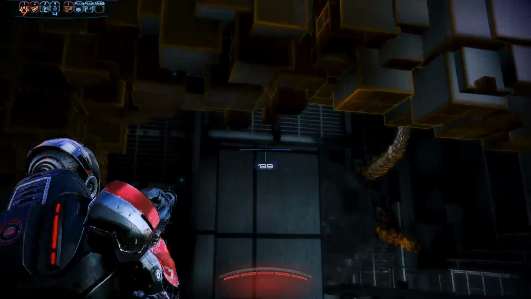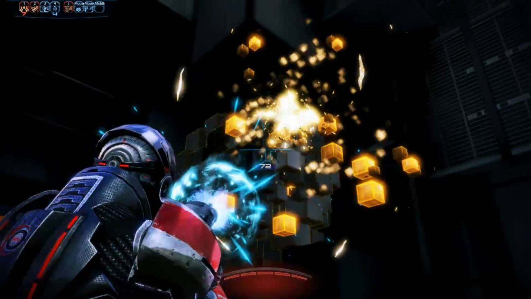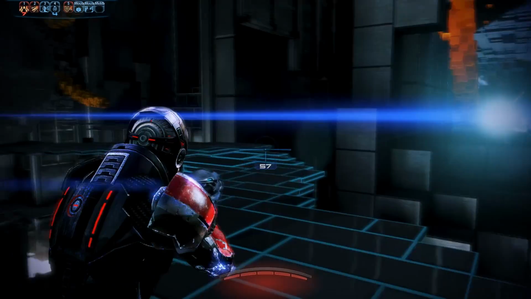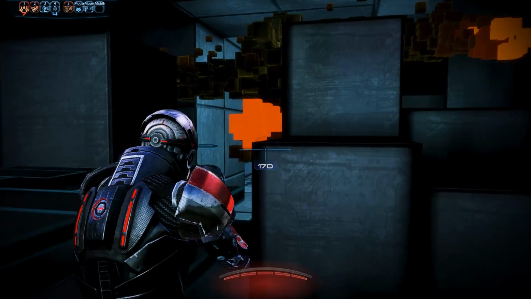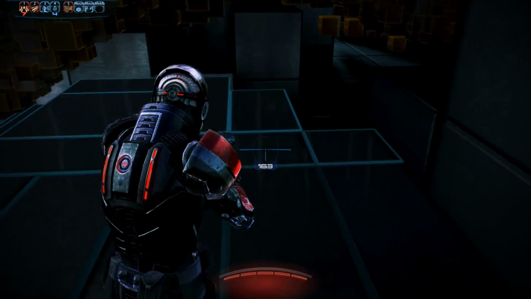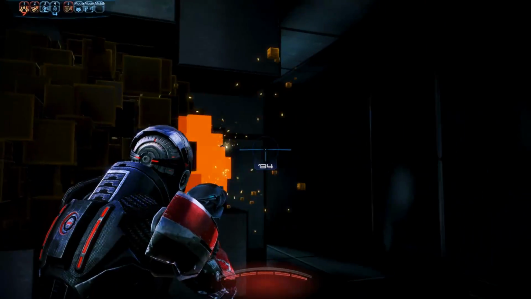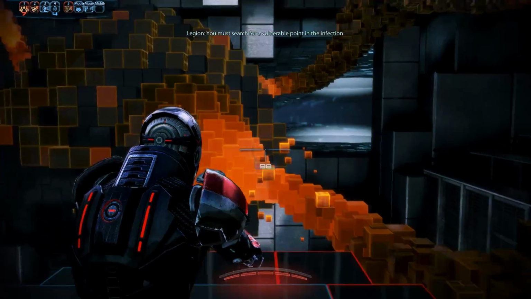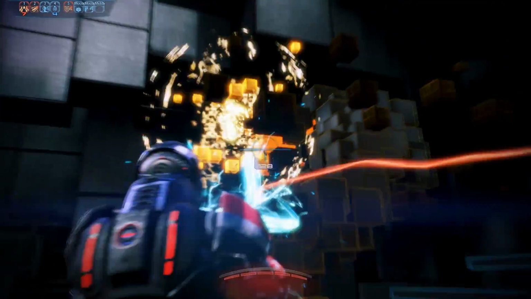So this is all we need for this. Stop it growing back. We need to break that off. Don't like the noises this thing is making. Let's go around the side to shoot this way, I'm guessing. So that's just to hit this. You must search for a vulnerable point in the infection. Disrupting it will slow the infection's ability to replicate. I've already blown this thing off. I need to blow this up as well, do I? Assume needing to get both.